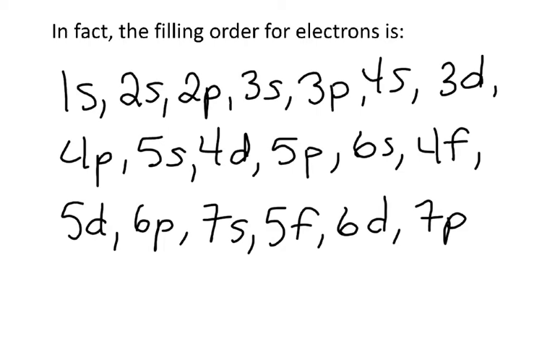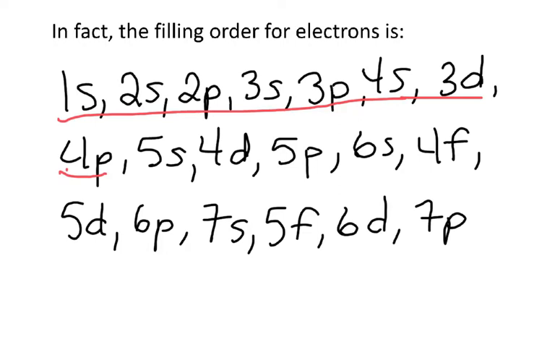The quiz on Wednesday, actually I bumped the quiz from Tuesday to Wednesday, and the quiz on Wednesday, you do have to know your filling order up through, I was going to do 4s, but I think I'm going to do through 4d, or 4p, I mean. Okay? That's as far as you have to memorize for Wednesday's quiz. I don't care about the rest of it. I would just put that down on an index card, but you need to know up through 4p, because those are all the elements that we use a lot, so I really need you to know those.